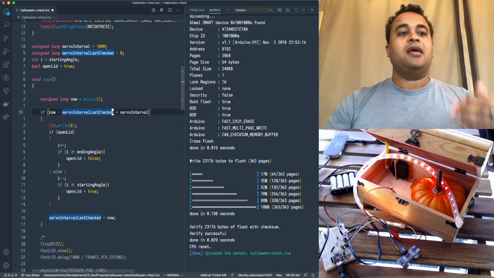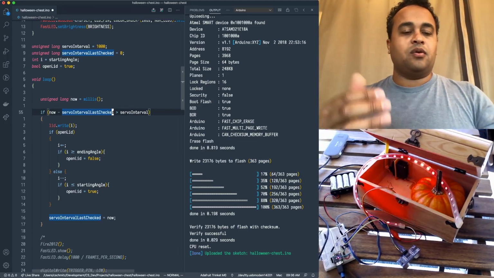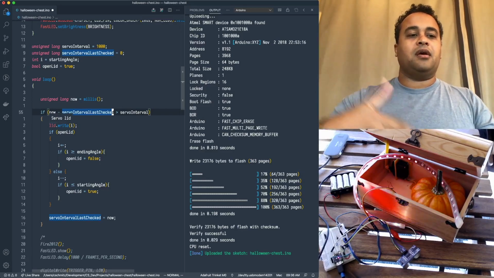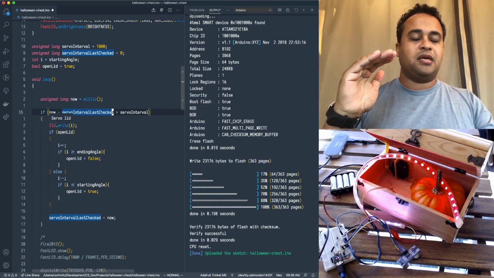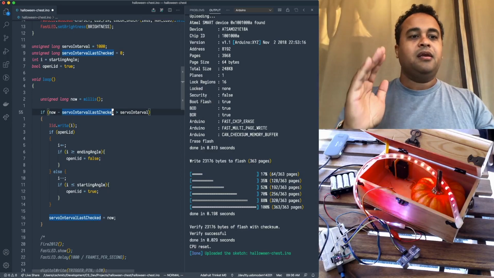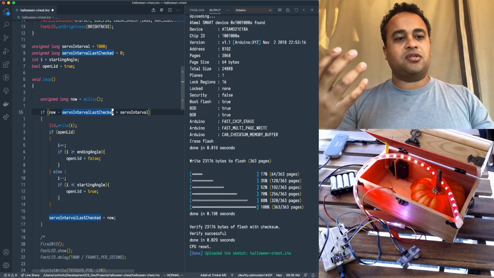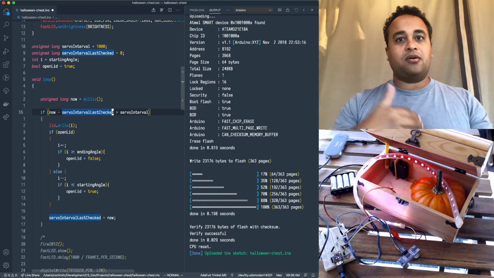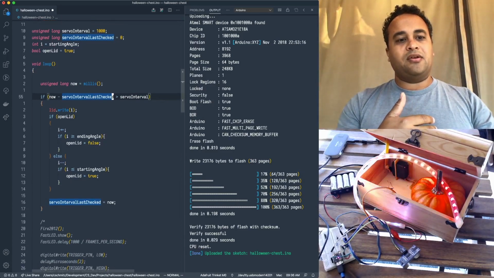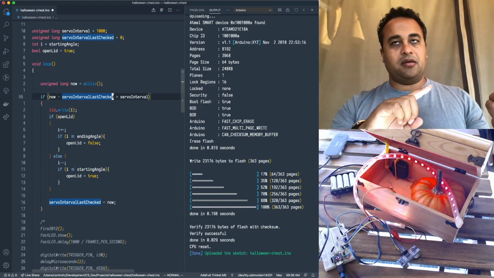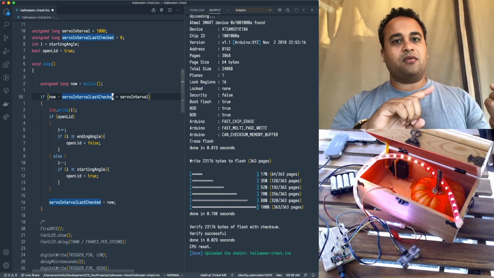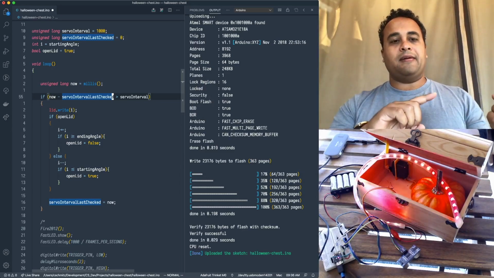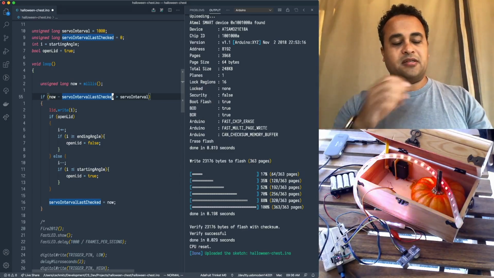And at that point, then we do our thing. So we go through, we set the servo to the angle that we want to open it at. We do the conditional check to see if we need to increment or decrement from there. We handled that. We flip the state of the open lid state if we need to, if we've surpassed our angle or not.